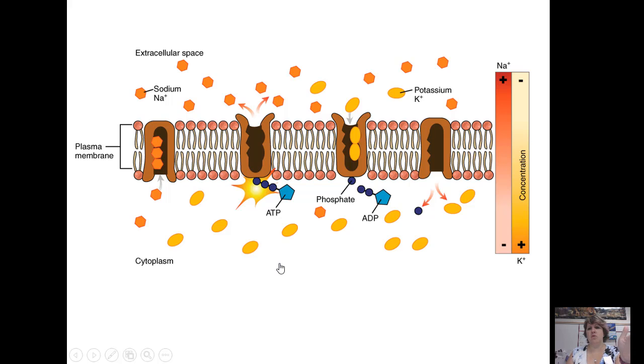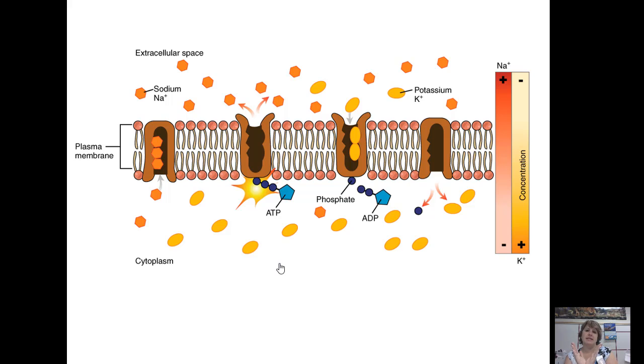All right, and then just to give you a breakdown of what happens without any movement, there are 4 parts to the movement of the sodium-potassium pump. So the sodium-potassium pump is always open to the inside of the cell. Then the 3 sodiums will bind to the inside of the cell. Once the 3 sodiums have bound to the inside of the cell, that activates or opens the active site on the side for the ATP to bind. When ATP binds, then the protein pump will have a conformational change and open to the outside or extracellular space.